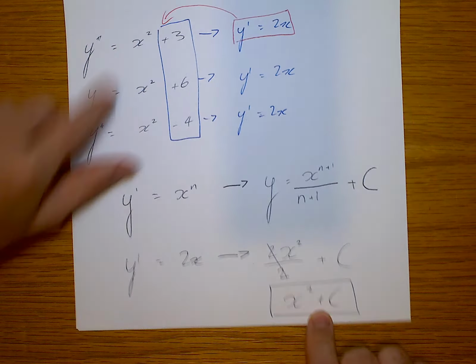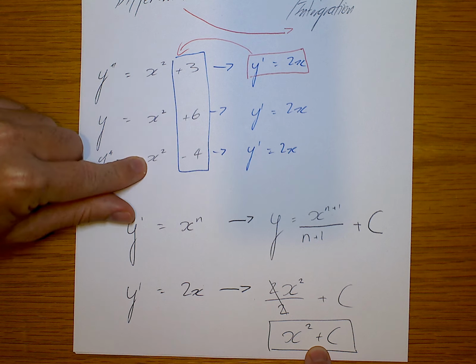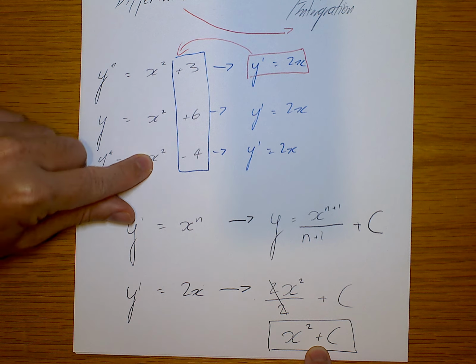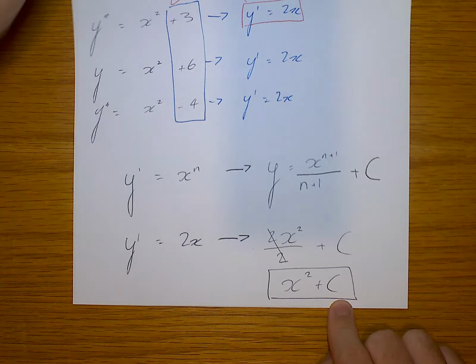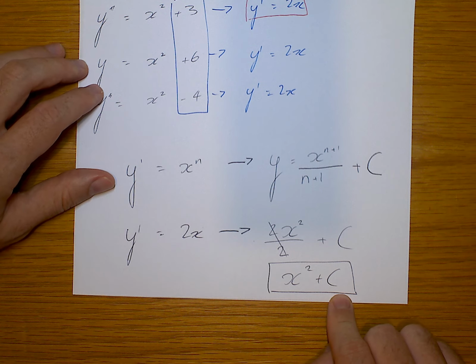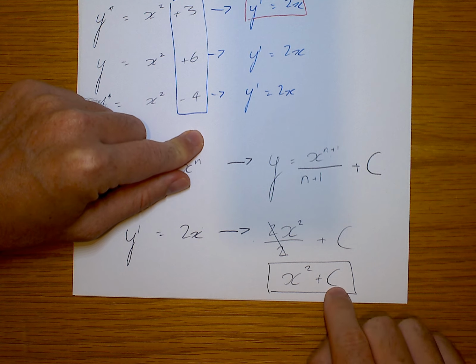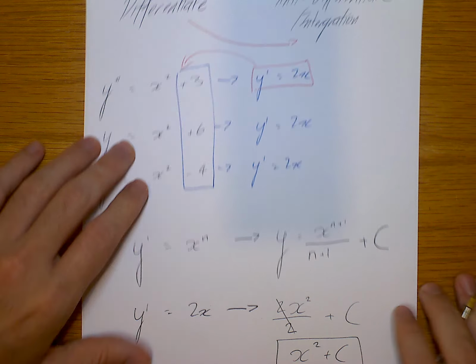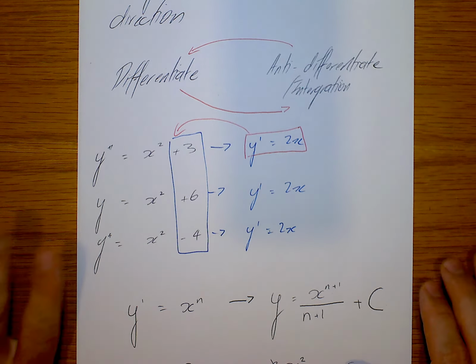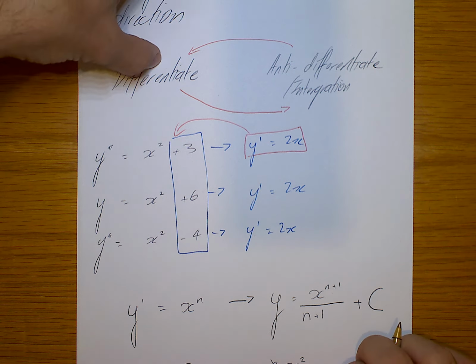Now, it still doesn't quite fill the whole function, does it? It only gives us this first bit, but it's halfway there. If the question was to give us further information and say that the y-intercept was 3 or 6 or minus 4, then we can plug that in and give us our c. But this is just introducing you to the idea of anti-differentiation and integration, sorry. So I just need you to understand how that works.